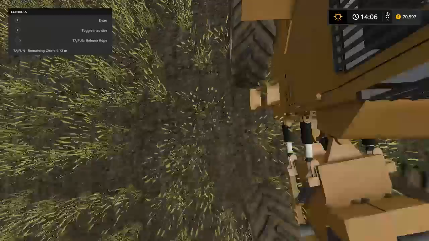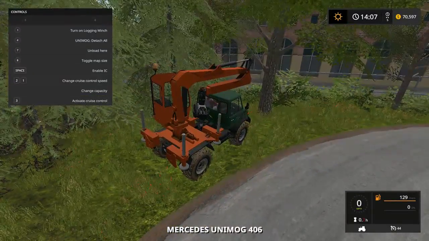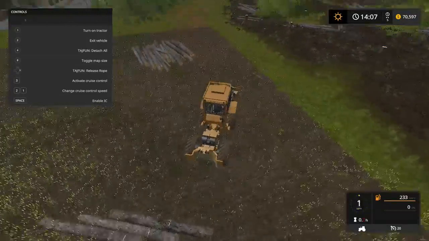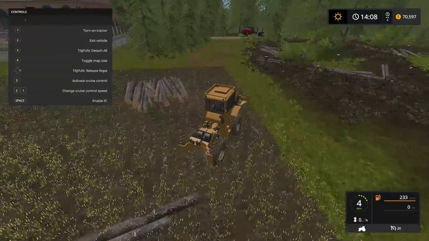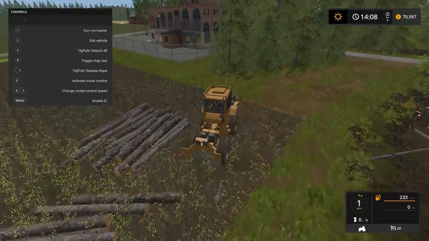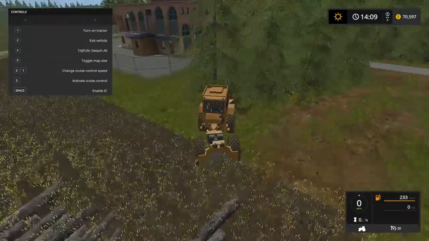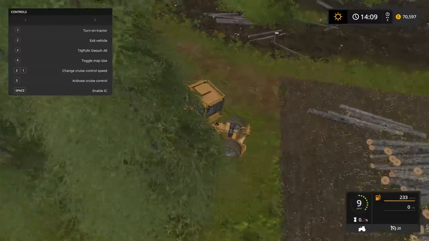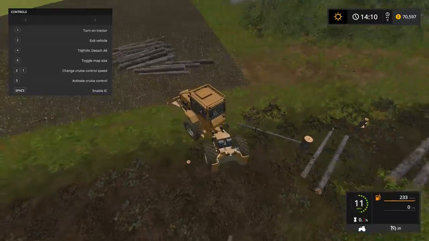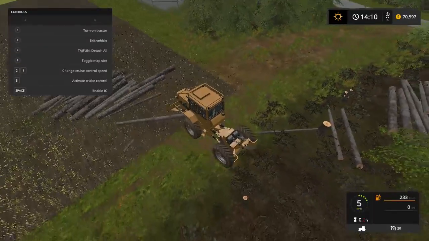What in the world? That loader's reaching over here? Sure was. It's crazy. The loader's got some cable on it. Can't believe it could reach these trees from way over there. That's why I park it over there, trying to keep it away from my wood so that problem right there doesn't happen. What in the world?